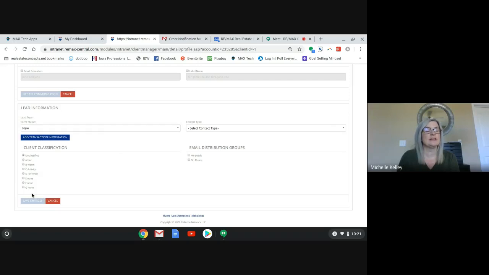The first is your client classification, which you have 26 options, but they only get to go into one. So, you see some examples: hot, warm, activity, referrals. Maybe you're an ABCD kind of person, where they rank for you. Usually I don't see anybody use all 26 of those because it is like a one deal kind of thing. What I see more than anything are these email distribution groups. And you can create as many email distribution groups as you would like. And you can put the same contact into as many distribution groups as you'd like.